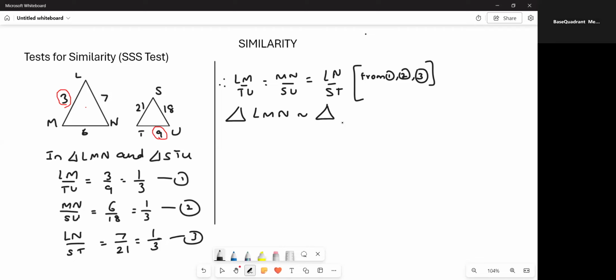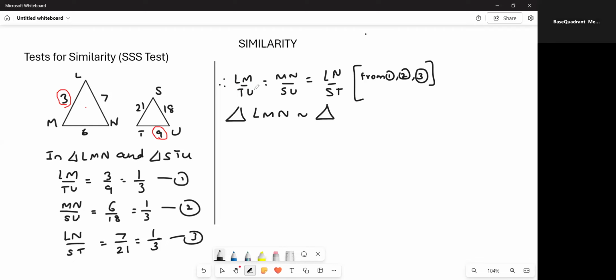Now, how do we write the correct order of the second triangle? If there's an angle, it is easy to get a single letter correspondence between the two triangles. But here we do not have any angles congruent because it is not AA test or SAS test. It is SSS test. So there is no angle to look for, only the sides we have. So looking at the sides, you cannot directly get the single letter correspondence. You cannot say that L corresponds with T and N corresponds with U. You can also not say that L corresponds with U and M corresponds with T. You cannot say that because the order could be in any way.